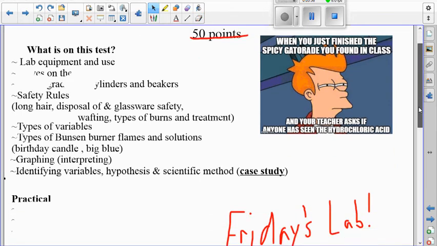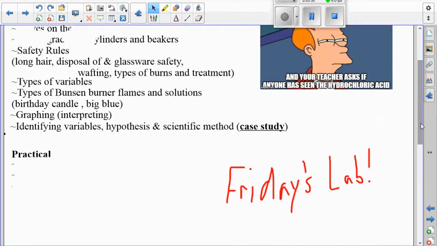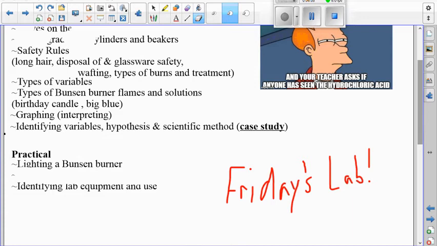Your lab practical, so that is something that you'll have to physically do. Okay, you'll have those sometimes. That's what a lab practical is. You need to physically do something, perform something. So stuff like lighting a Bunsen burner. You will have to light a Bunsen burner in front of me and kill it properly with all the safety requirements. So safety would be hair tied back and goggles. That's right. To get your 5 points.